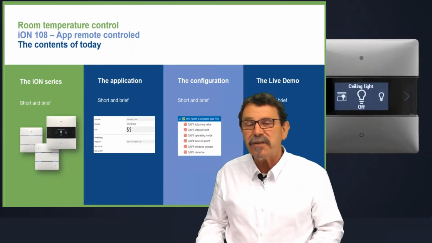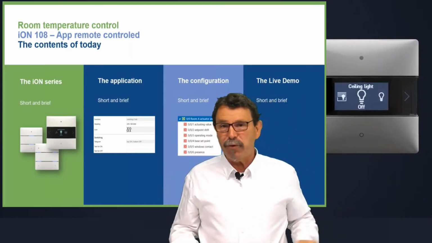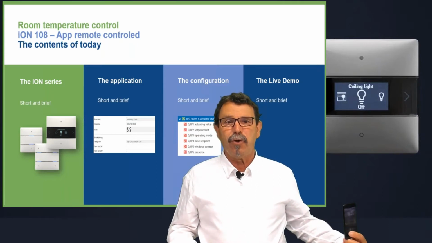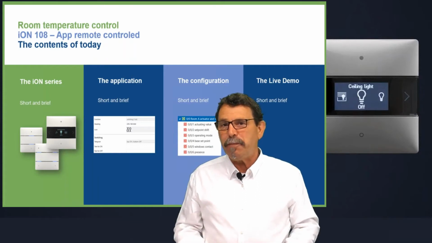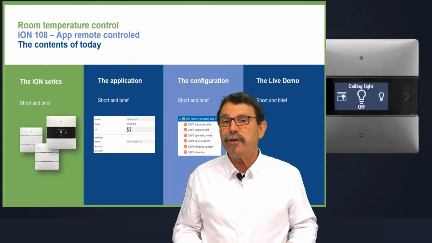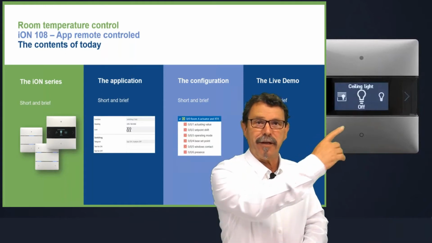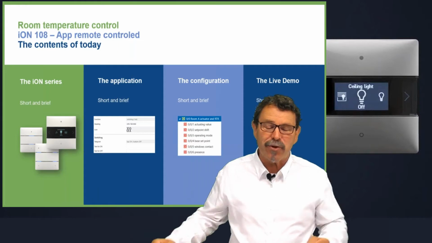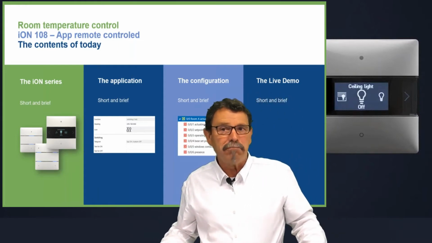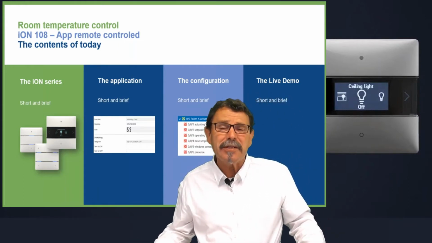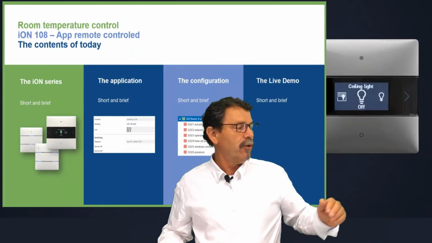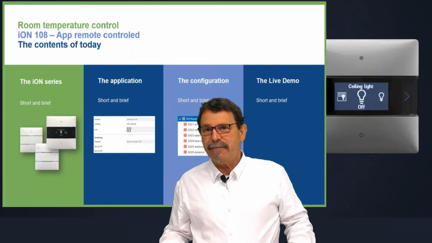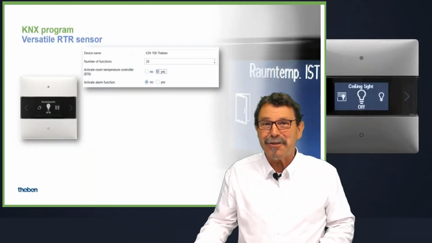So we have a visualization on board, and you can operate or monitor finally on your mobile these, let's say, room dependent functions. And you do not need any visualization. The visualization is on board on your mobile, supported by iON 108. And I want to make you acquainted with how you have to do this and how easy it is finally to link from the mobile to the iON 108. Hopefully you have some interesting moments.